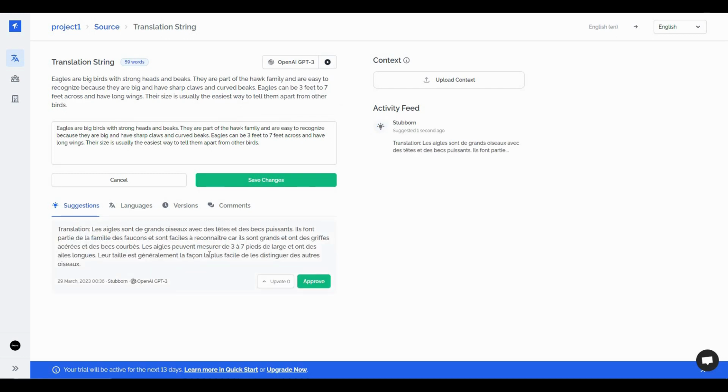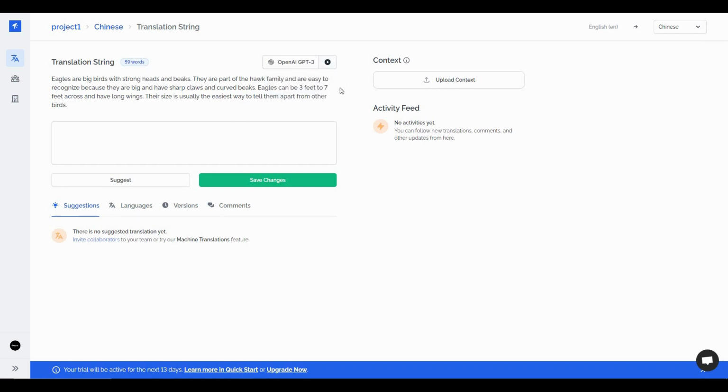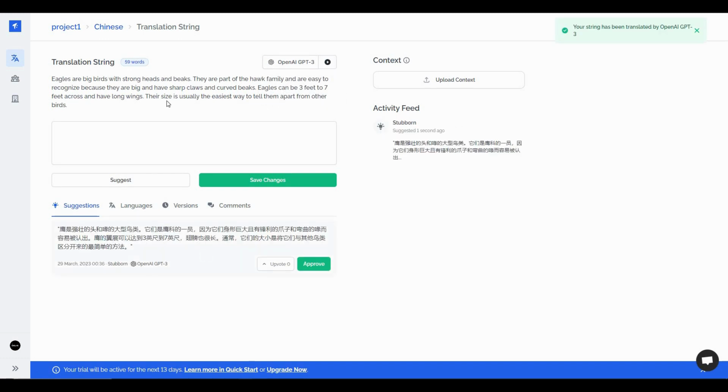As you can see, that text has been translated, and you can obviously change your language from here. These are three of the languages that I added earlier. You can choose Spanish, Turkish, and Chinese. So let's try Chinese, and then click on here and then GPT-3, then again the play button, and as you can see, this text has been translated into Chinese in here.